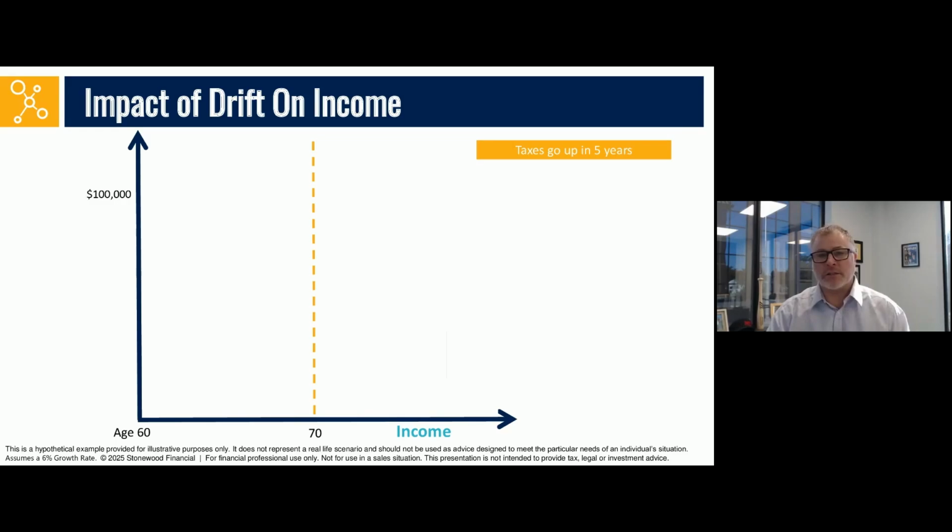So I've got $100,000. Again, I'm assuming taxes change in this example in the fifth year. It's just meant to be a general example. And so the 100,000, by the way, I've made some assumptions on growth. I think I assumed 5 or 6% growth. The example is consistent throughout. So just know that I've made that. And I think I assumed a 20% effective tax rate. And then, taxes going up by, I think I used like a 30% increase in the fifth year. Again, if you follow our other training videos, we talk about why that is a representative number of what we could expect. So anyway, $100,000 grows to $179,000.